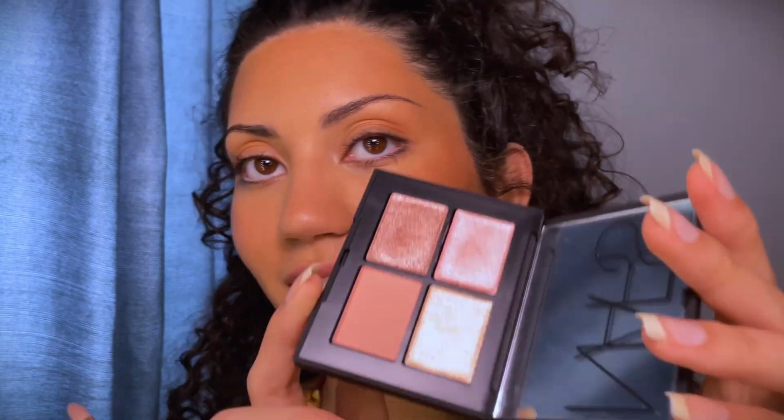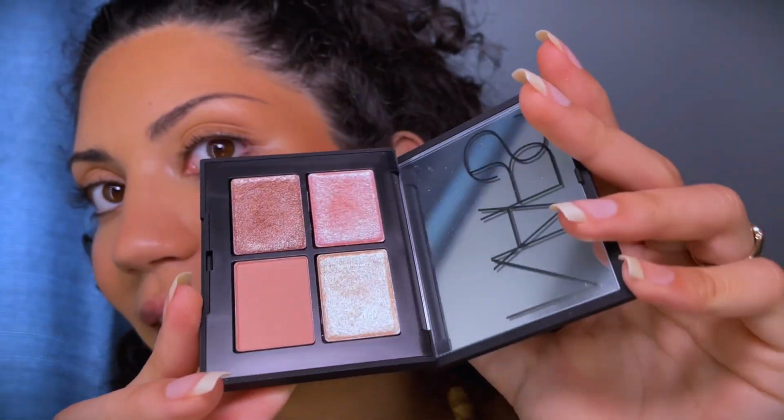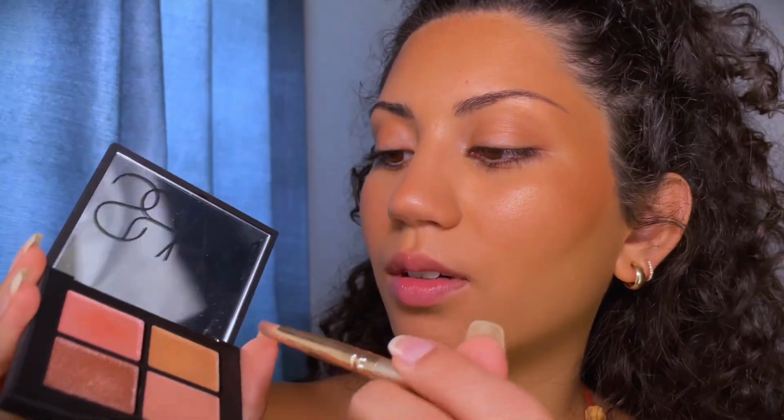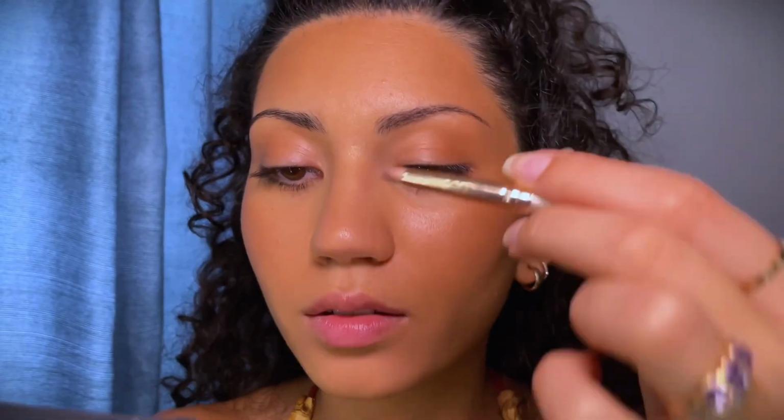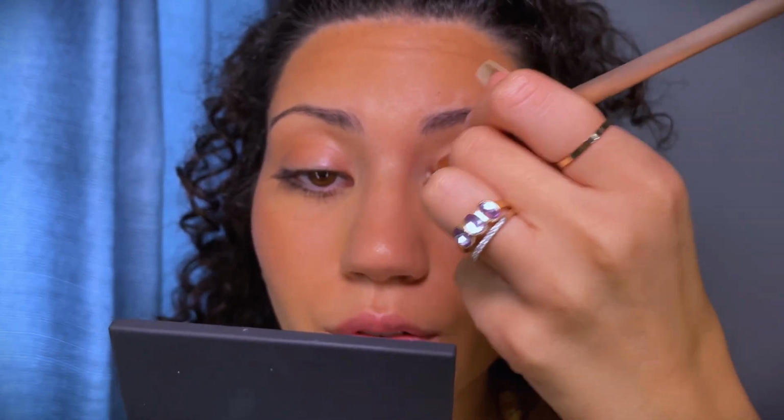The eyebrows seem defined but not over the top, so I'm just gonna use my NYX brow pen and just do my eyebrow routine. Okay, let's add the little sparkle on the eyes. I'm gonna use this NARS Orgasm quad palette. Like, it's so good. Which color should we use? I think let's just go with this gold. It's like a really cool gold, which I think is a perfect color.